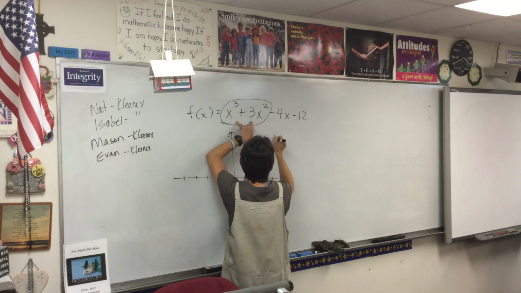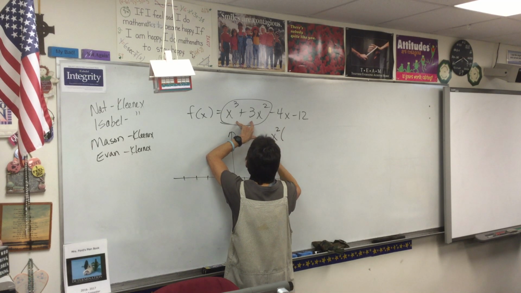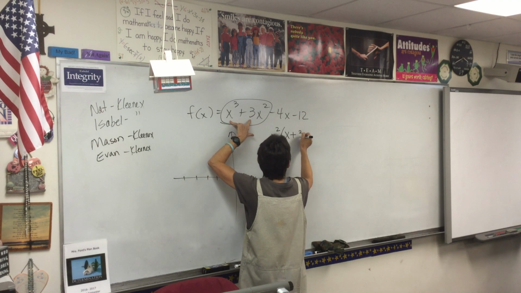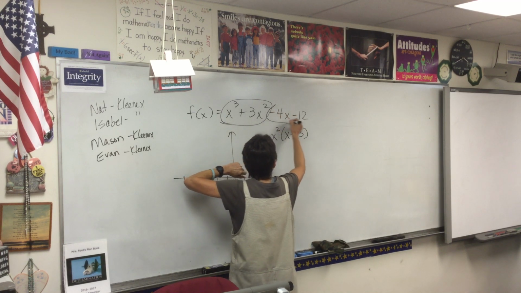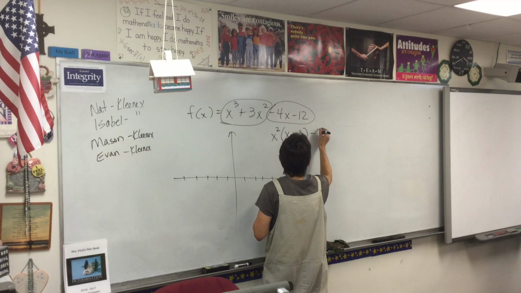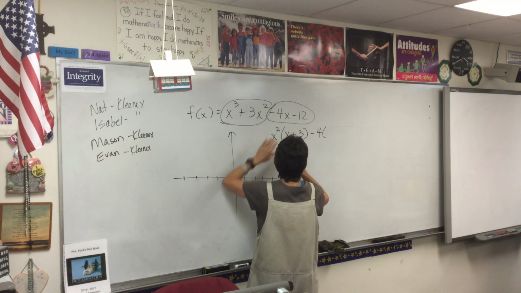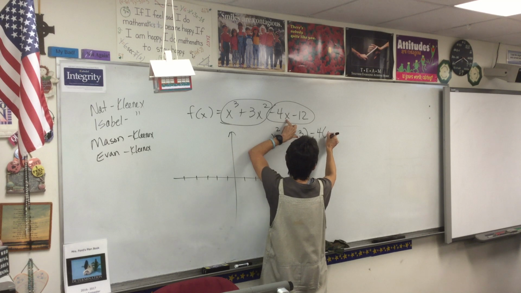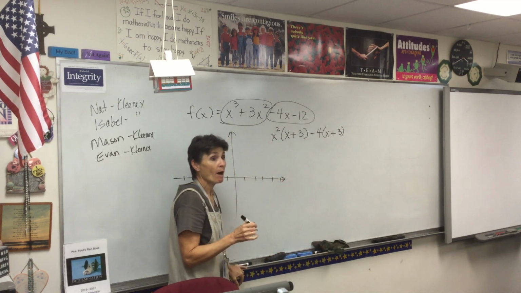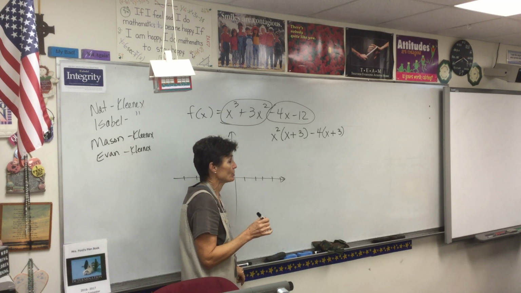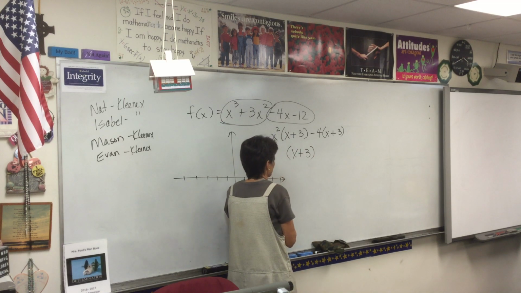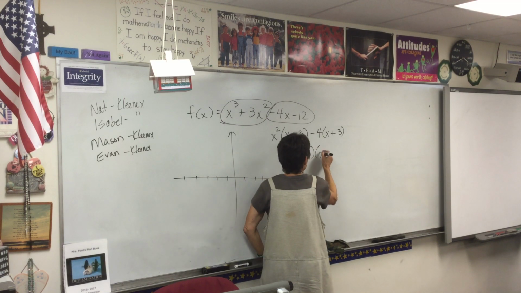I can take out an x squared, and I will be left with x plus 3. Perfect. What about these last two? What can I take out of those guys? A negative 4, leaving me with, we took out a negative, so it'll be x plus 3. There's that common factor again, which is really good news. So we write it down. And then what's left is x squared minus 4.